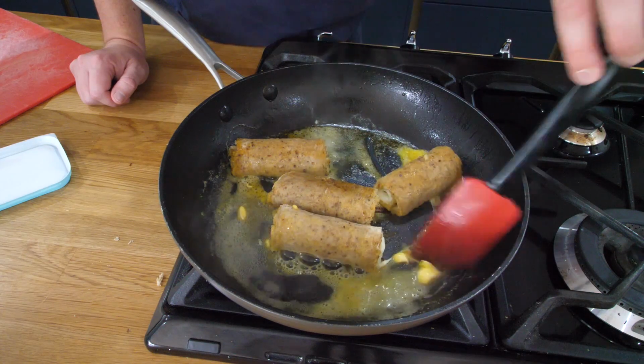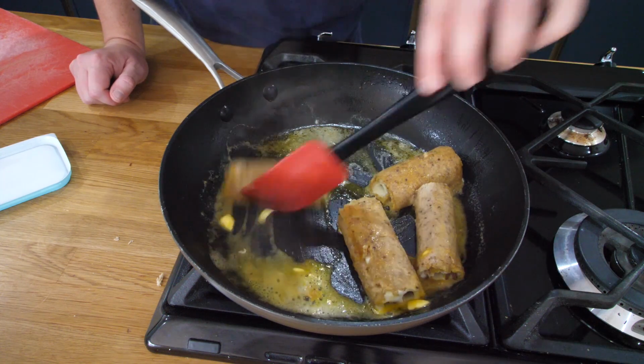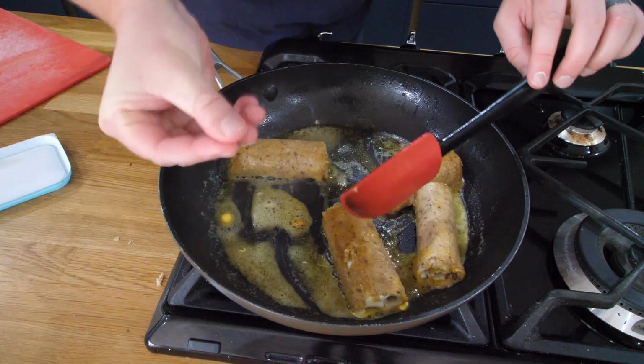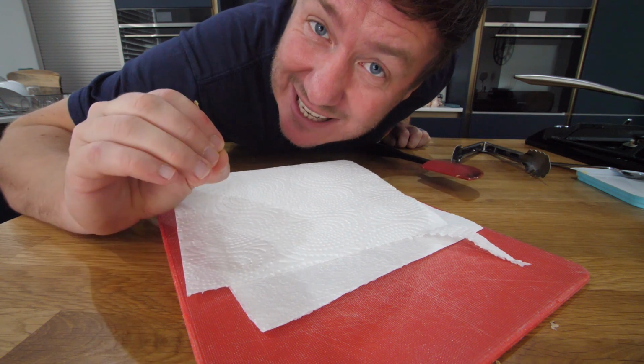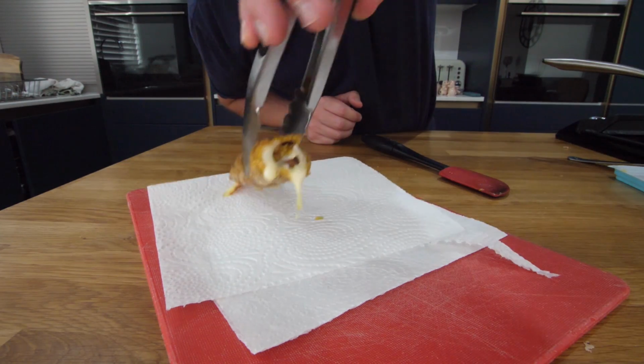Yeah, don't be afraid to add more butter like I've just done, because the last thing you want is the butter to be burning too much. But I would not move it off the seam until it's nice and cooked, because then that will firm it up and hold that shape for you. It's kind of gone less roll up, more kind of rectangular, melty mozzarella stick, which I am not unhappy about whatsoever. I mean, check that out. Look.